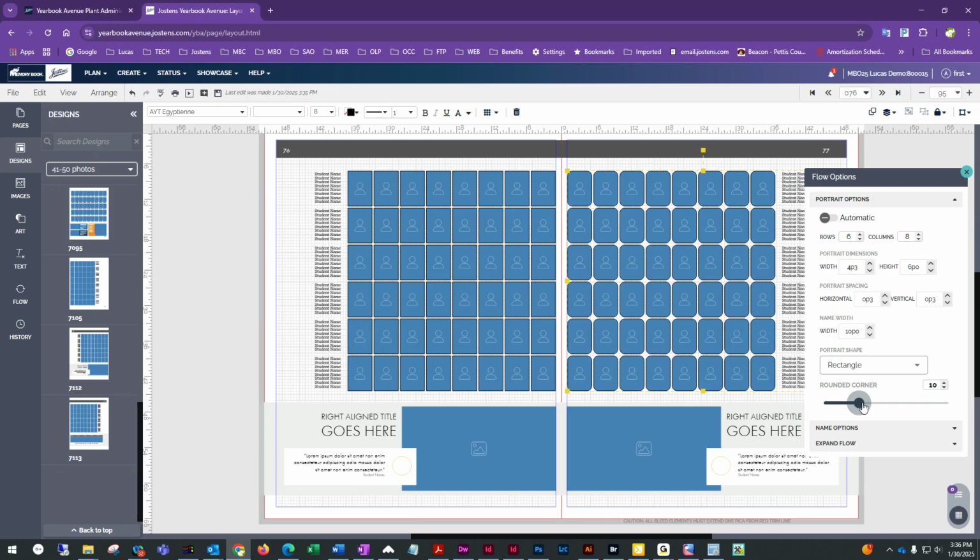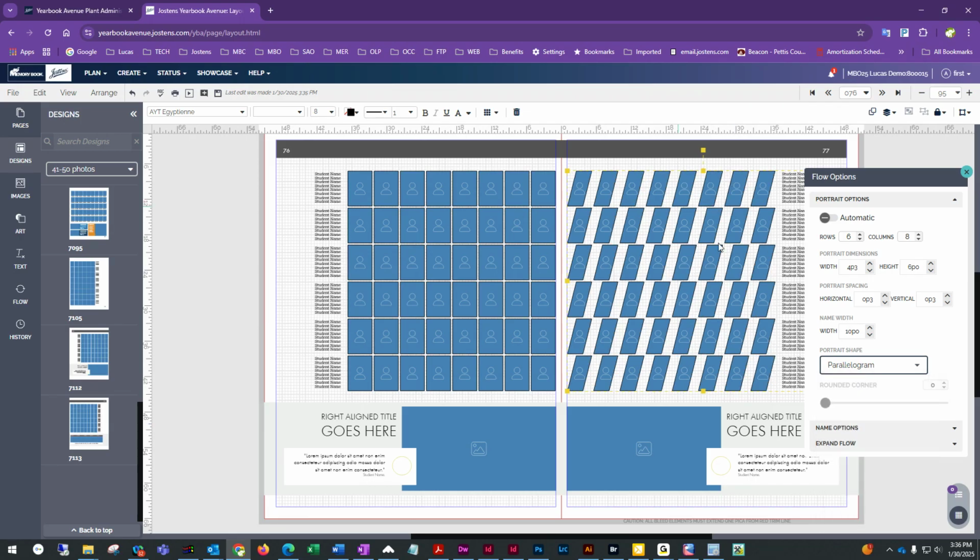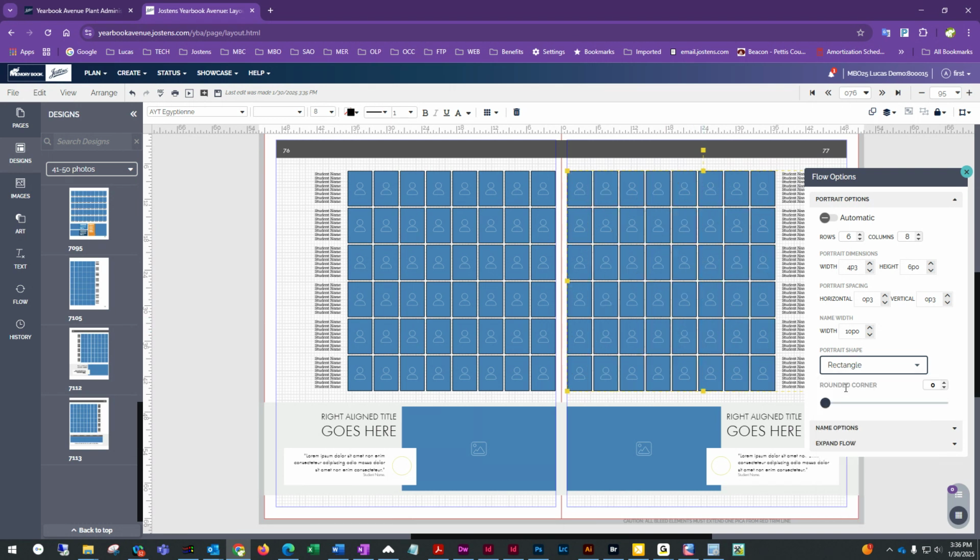And you can have a slider here, or if you've got a certain number that you like, let's say you always do like 6, you can just do it like that. You could also, if we click portrait shape, you've got your other choices to do, like circle, diamond, pentagon, hexagon, all different, trapezoids even. Oh yeah, parallelogram. I've got a template that has some that are like that. This actually looks kind of neat when it has fewer columns and the boxes are wider. So this one kind of looks neat when it has maybe about 20 photo boxes or so. But I just want to point out some of these different cool little things.